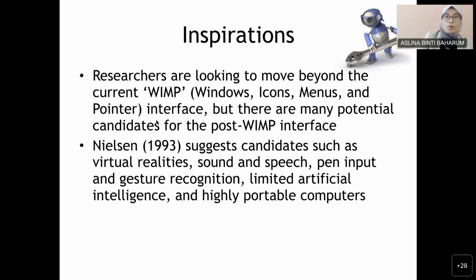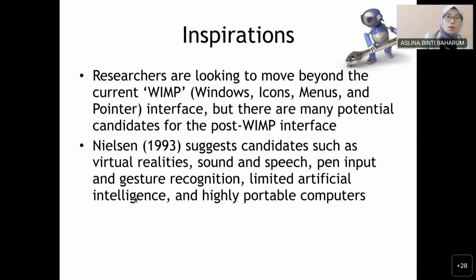Researchers are looking to move beyond the current window icon menu. Okay, we are no longer using this window icon menu interface, but there are many potential candidates for the post-WIMP interface. Nielsen in 1993 suggested candidates such as virtual realities, sound, speech, pen input, and gesture recognition, limited artificial intelligence, and highly portable computers.